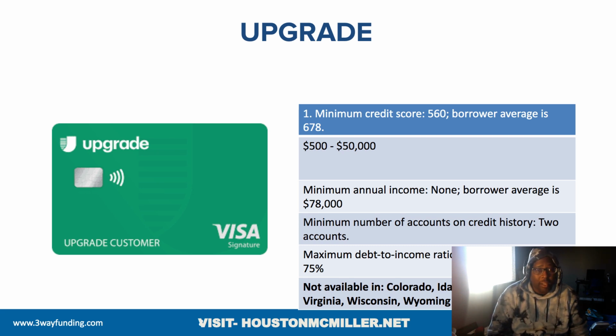So this third-party company is a fintech company. They pull a FICO 9, which we're going to talk about. That's also important. So this type of lender, they pull FICO 9, which also gives you more leverage to build up, because it's easier to build up your FICO 9 than your FICO 8. So we're going to talk about that. But the minimum income is averaging about $78,000, but that does not disqualify you from getting approved for, like, say, a $5,000, $10,000 payday loan because of low income.